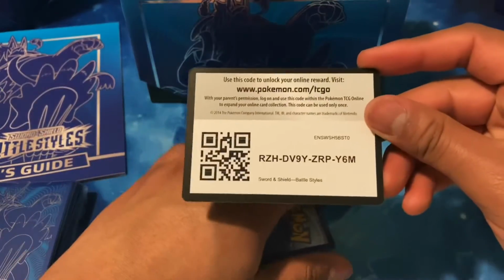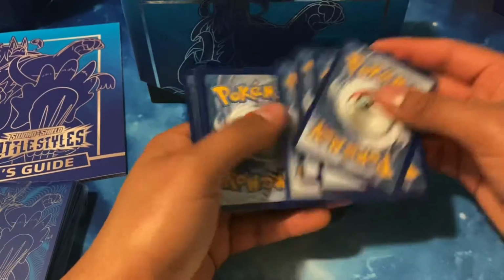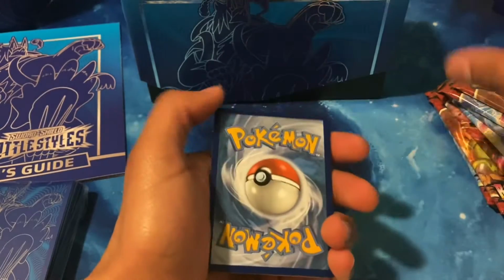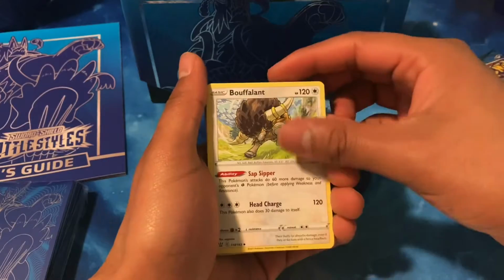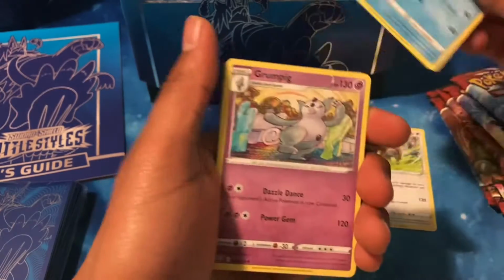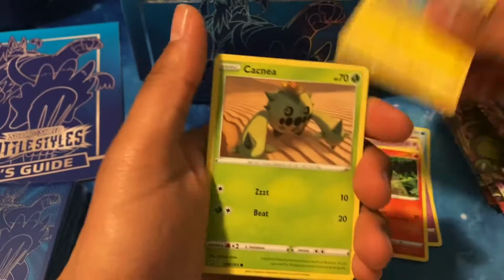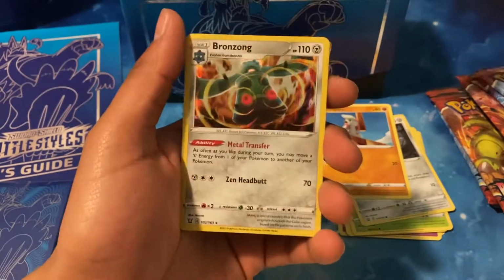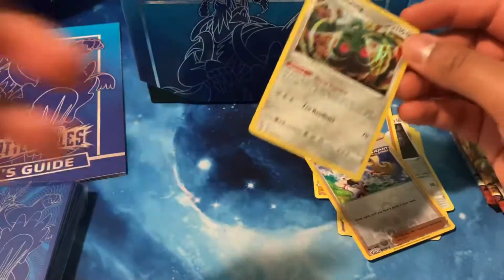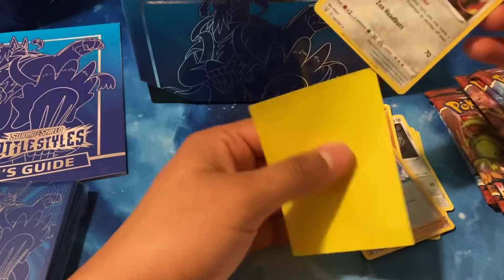Here's your code card. Boom. Let's go 1, 2, 3, 4. Let's go fighting energy for the set because it's fine. Water energy. Card on it? I'm not sure. Most of these. Shinx, Rapid Strike. A rare is Holographic Bronze. I don't know what the heck it is.